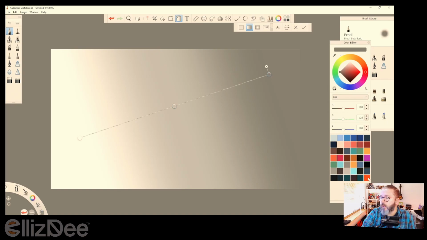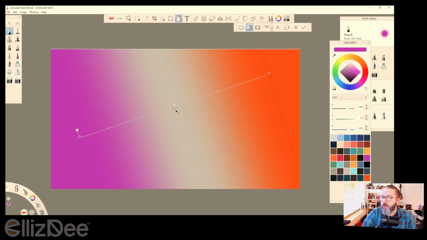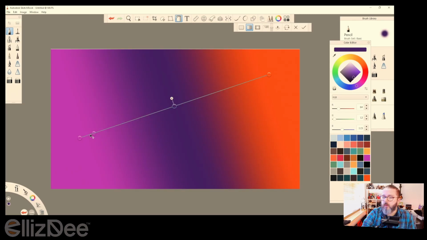We'll grab that color, we'll put orange in that corner, and let's put a purple in that corner. Right, that one needs a mid-tone. There we go. Right, as simple as that.